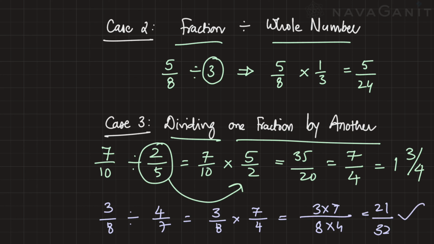So we have seen three main things in this video. First, how we can divide by a fraction. Dividing by a fraction is equivalent to multiplying by its reciprocal. The second thing we have seen is that whenever we multiply reciprocals, the result is always 1. So a by b multiplied by b by a is always 1. And we have seen three cases of division of fractions with whole numbers. We have seen how we can divide a whole number by a fraction, a fraction divided by a whole number, and a fraction divided by another fraction.